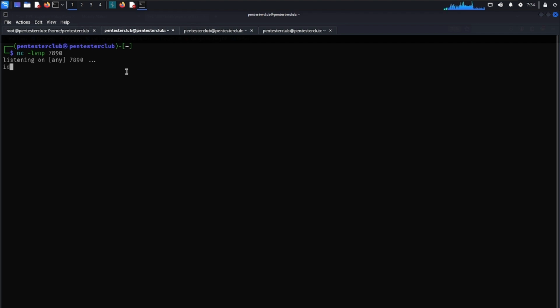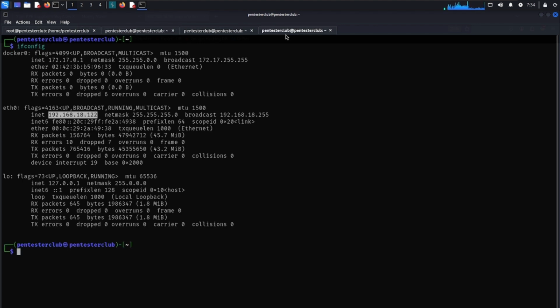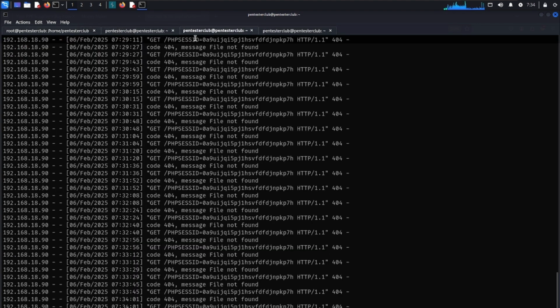I just type here as ID. We have not yet got the connection back to here. So this has a lot of errors here. How to try to connect this?